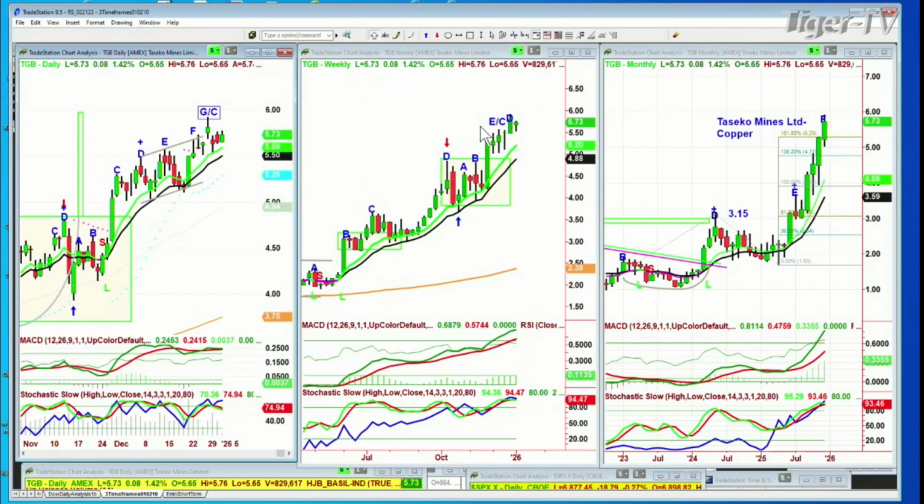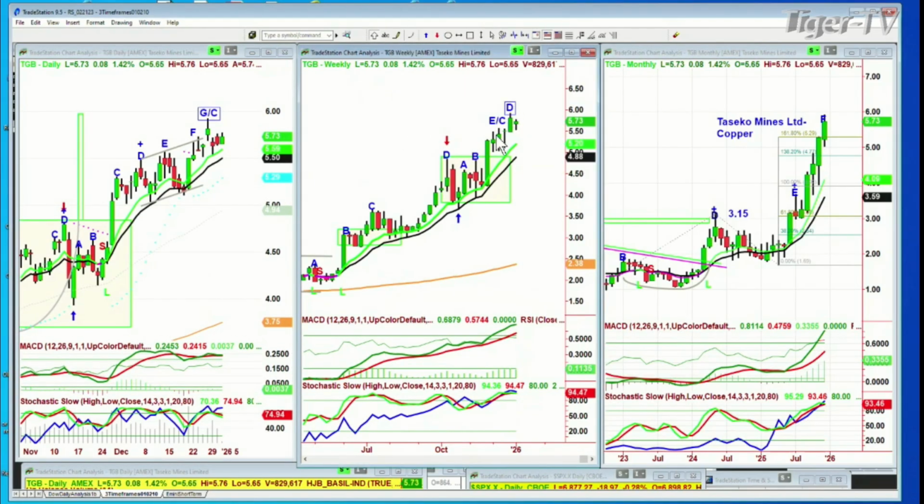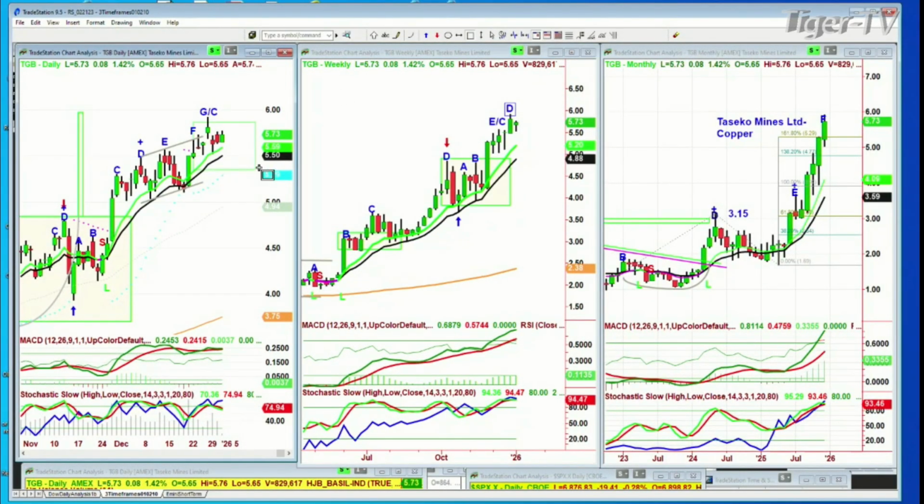I'm just going to say, I've got this as an alternate count, which said if it goes to a higher high, call that a D. And that's exactly what we've got in the weekly chart. And I've got an F in the monthly chart. So Taseko Mines, trading at $5.73, up 8 cents right now. Good action. I'm just going to do this right now to show you what I'd be looking at, resistance and support levels right there. So if in the next week it does one thing, that's going to be important.